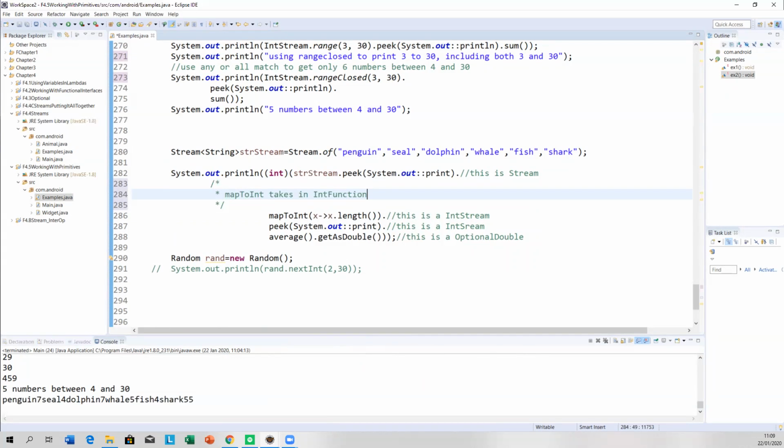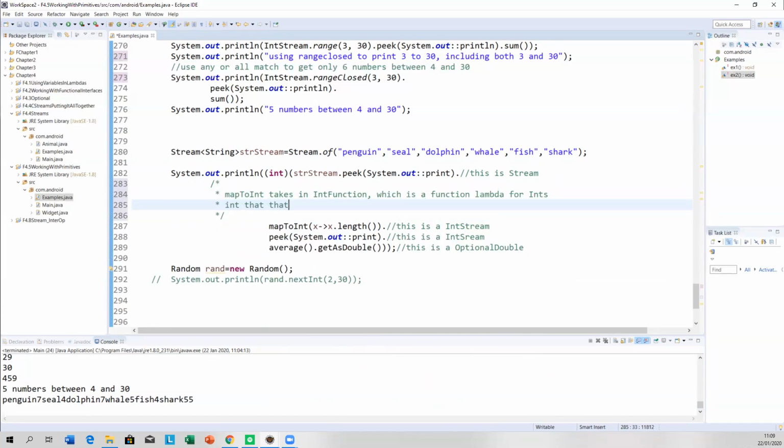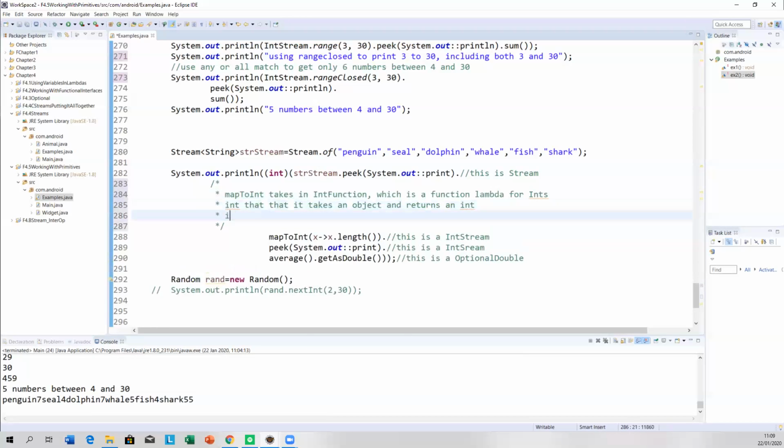It takes an IntFunction, which is a function lambda for int, in that it takes an object and returns an int. So in this case, it takes a string and returns the number of characters in the string, which is an int.